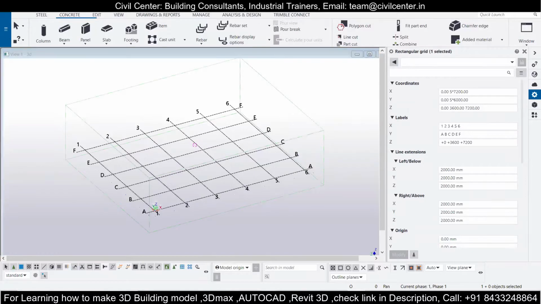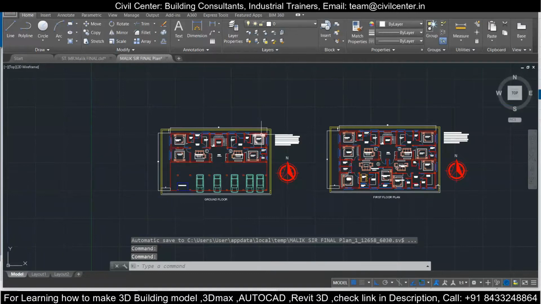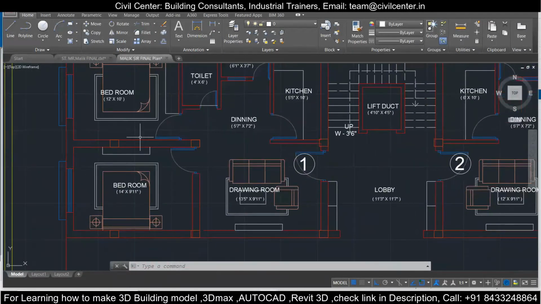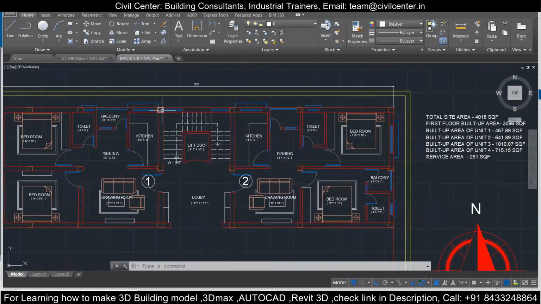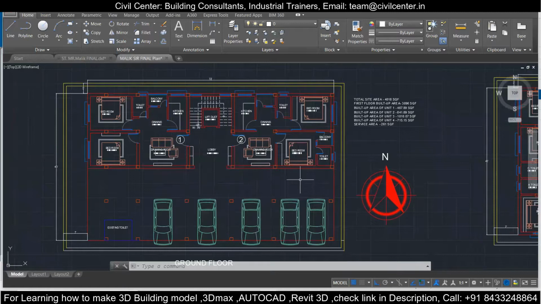Now I will just open up the architectural plan for you. So this is our architectural plan, and you can see this is a G+1 building. So we will just have a look at it. Over here you can see we have the bedroom, toilet, balcony, and kitchen. What we need to understand for this is the location of the columns and the position of the beams. We have these columns over here and these are the beams. So this is how you will have to analyze the architectural plan.